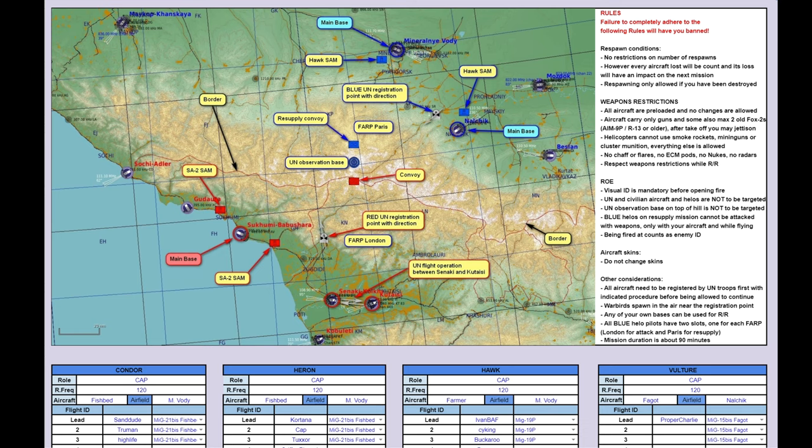Now, the blue helicopters doing the resupply part on the UN observation base, they can be targeted, but they cannot be attacked with weapons. So the only way you can attack them is with your aircraft, like kamikaze style. What's the reason for that? They are actually flying UN helicopters. So, as I said, you cannot attack UN helicopters. Your government is going to explain that away by saying it was an accident, but you cannot shoot at them. So the only way you can really attack them is by putting your aircraft into them.